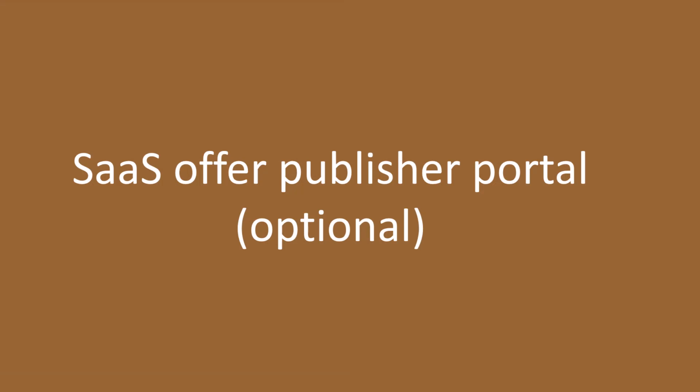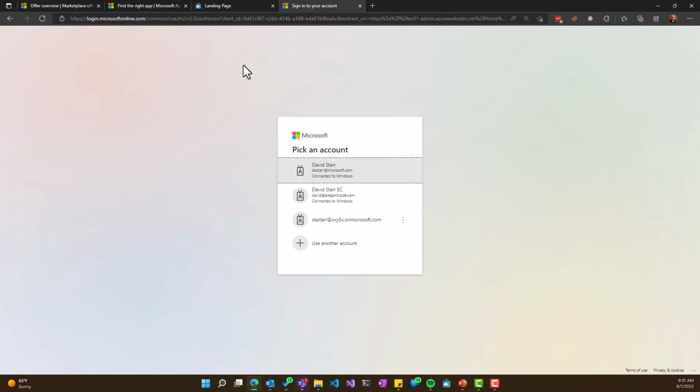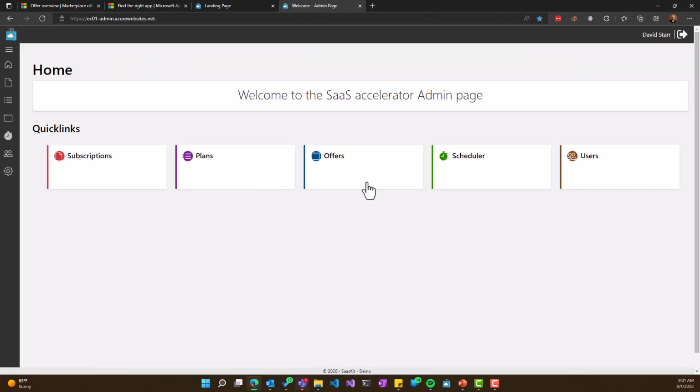The last thing we're going to have a look at is a publisher portal. Now note, this is not necessary, but it is extremely useful to have a publisher portal so that you can manage and monitor your customers' subscriptions. I'm going to jump into a publisher portal that our team has created, and note that it gives me Azure Active Directory single sign-on, in this case just for my tenant.